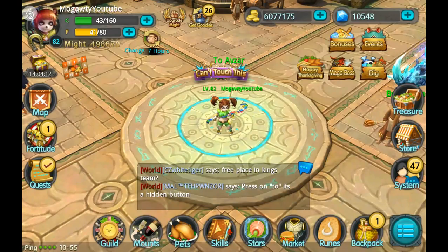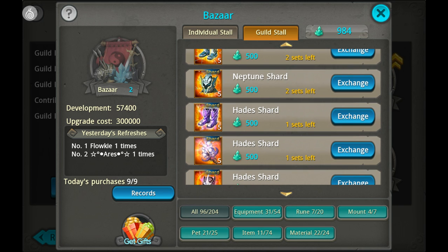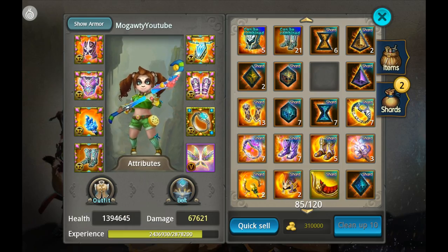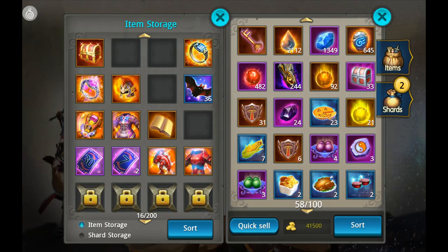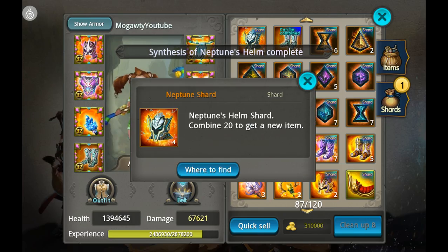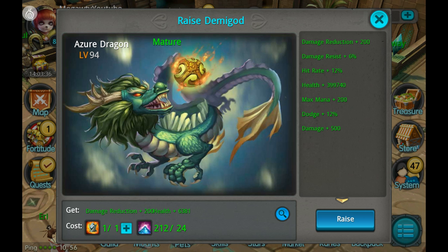No. Well, I've waited a bit, and there does seem to be some in the Guild Bazaar now. Unfortunately, I only need 1 shard, and I'm going to pay 500 crystals for that, so very expensive 1 shard, but I want this Demigod, and I want it now, so let's go for it. I just have to go to my storage and pick out the rest of the shards there. So let's go ahead and grab them. Let's synthesize it. Alright. Here we go. Demigod level 95, here we come.